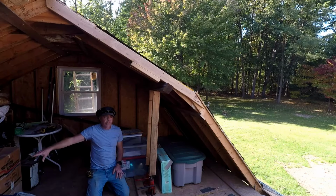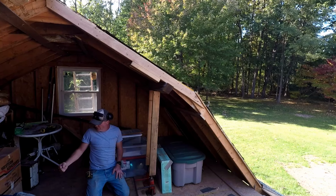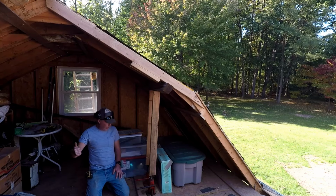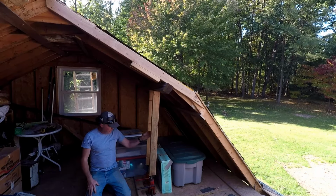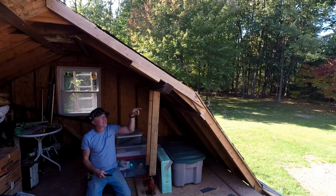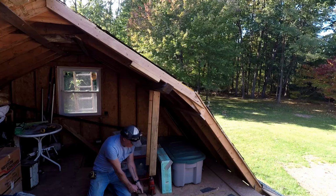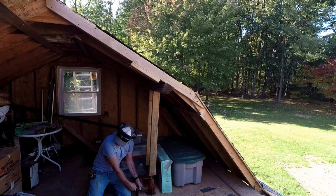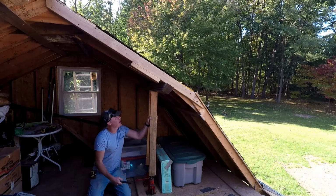All right, I've got that 4x4 attached back here that I had to bring everything down to get to. So it's wanting to go back up. We're gonna release these and kind of see exactly what happens. Keep an eye on the gable there, or the rafters. The broken joist came back up. We're still gonna have to address that.